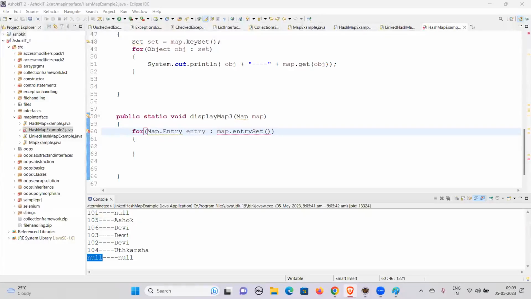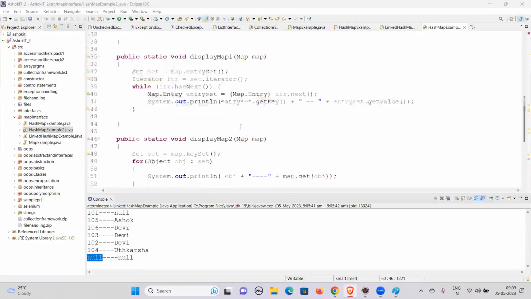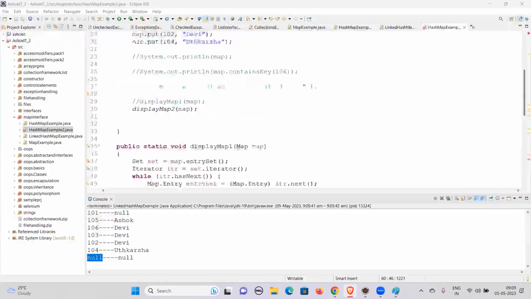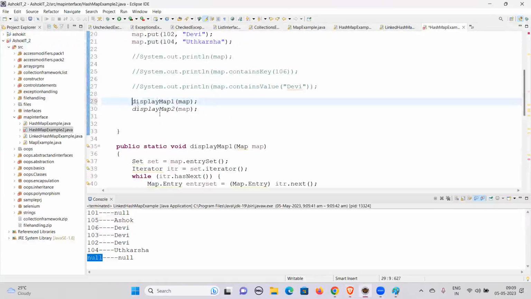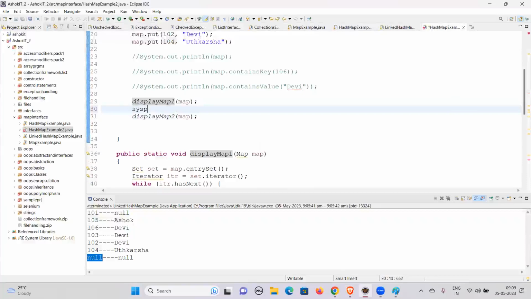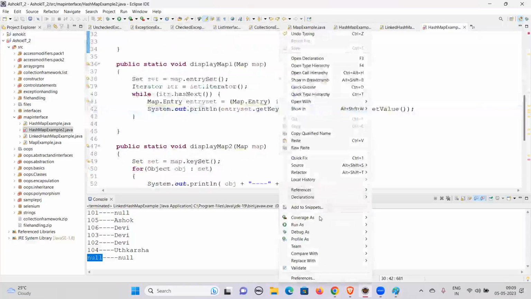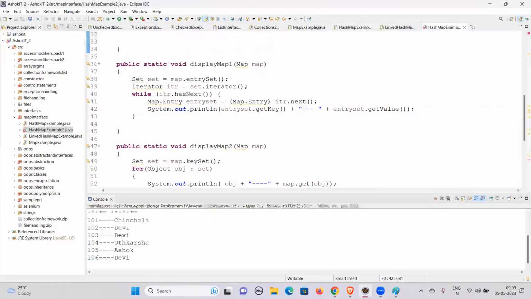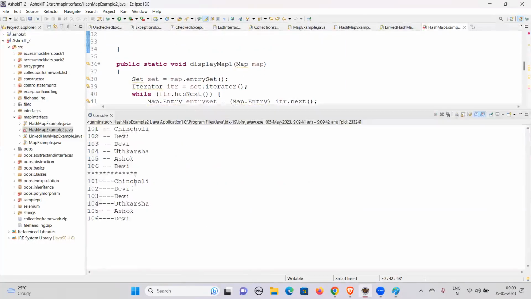Why is this throwing the error? I'm just checking it, guys. It should not throw the error. I'm just making some mistake here. The rest of the things would work fine. You can see display one, display two. I'll put some markers here to differentiate them. Both the cases are working well, right?